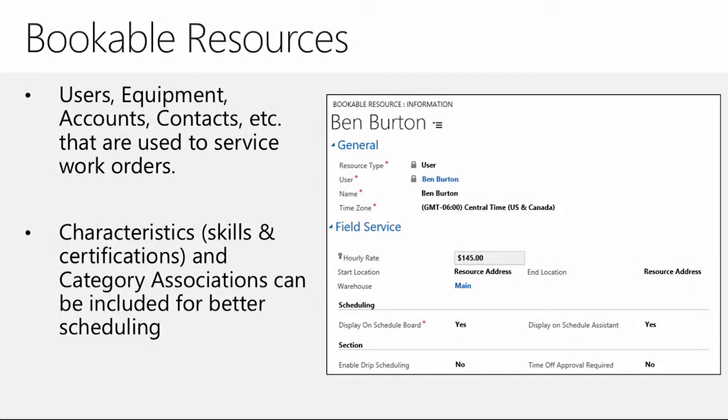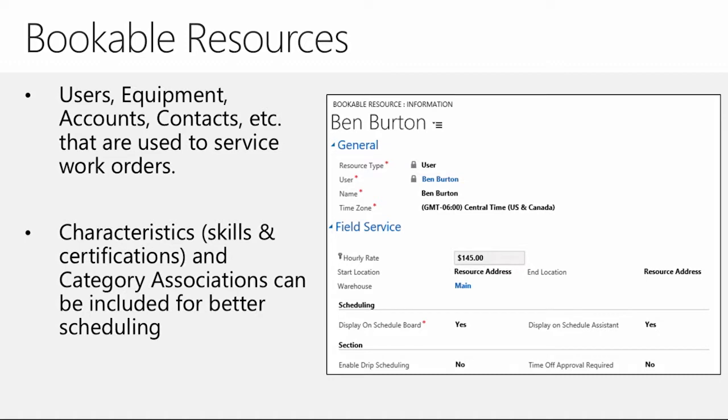Ultimately, the people or the items that are going to be carrying out these work orders are going to be resources. And a resource could be any number of different things when you think about it from a field service perspective. Could be a specific user inside the application. Could be a piece of equipment that is used to go out and provide that particular service. Could be an account, maybe a contact. Could be maybe a third-party person coming in who contracts with you and your organization. Regardless of what the situation is, the bookable resources are the items that are ultimately going to get associated with work orders when we schedule and create these bookings.